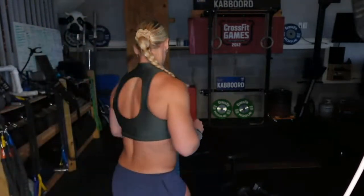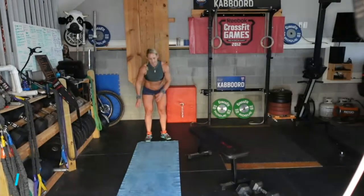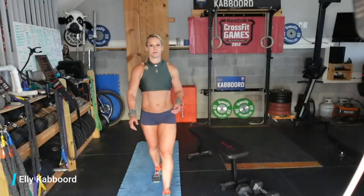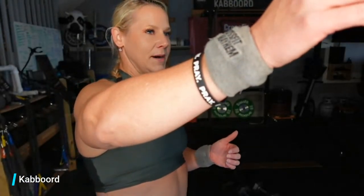How do we feel about that? Well, I think 40s will be a good idea. I started to feel it in like the 4th set. Again, all of these put together, guys, are compounding movements. You're going to feel more upper body fatigue as you go by design.